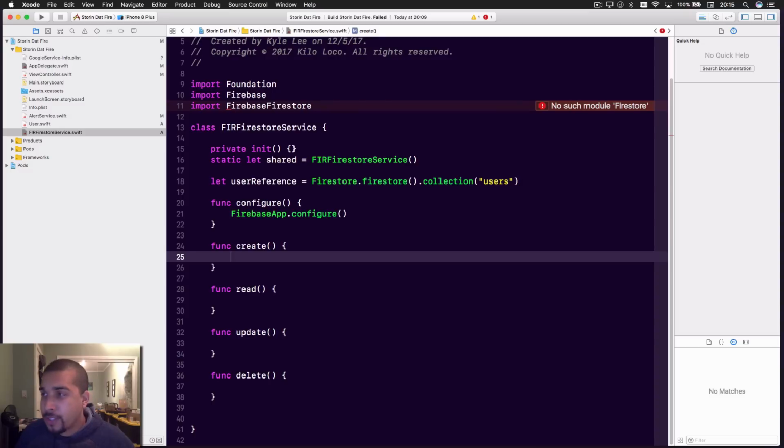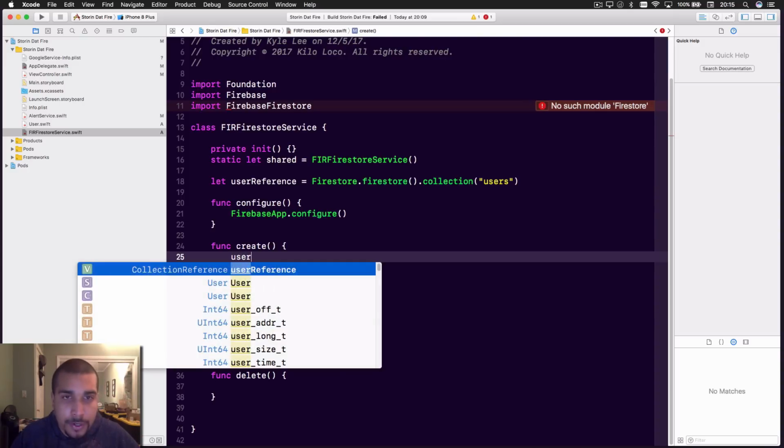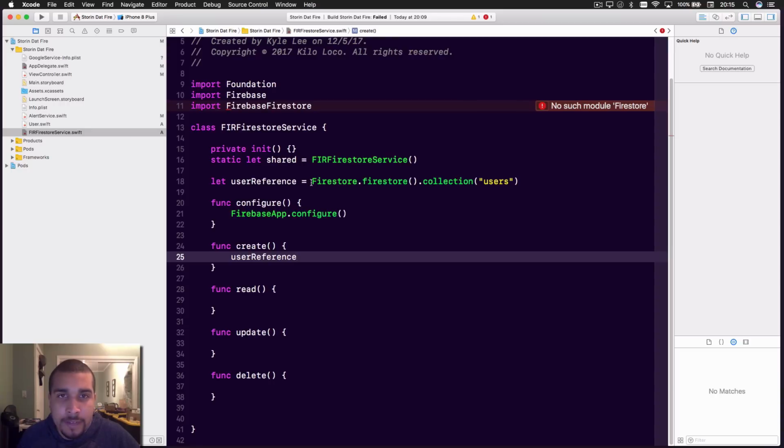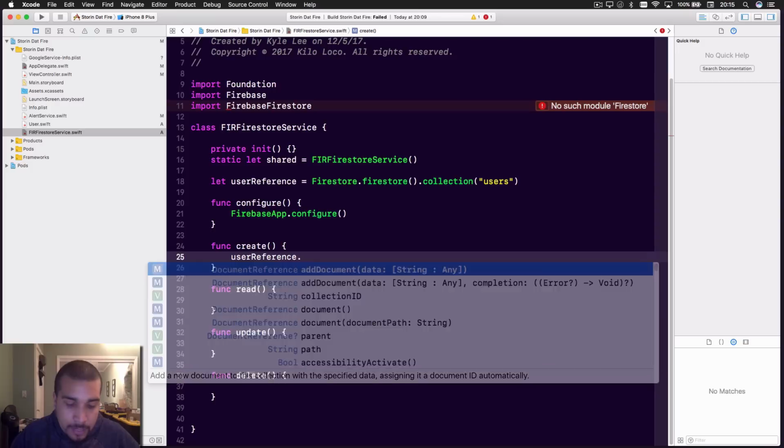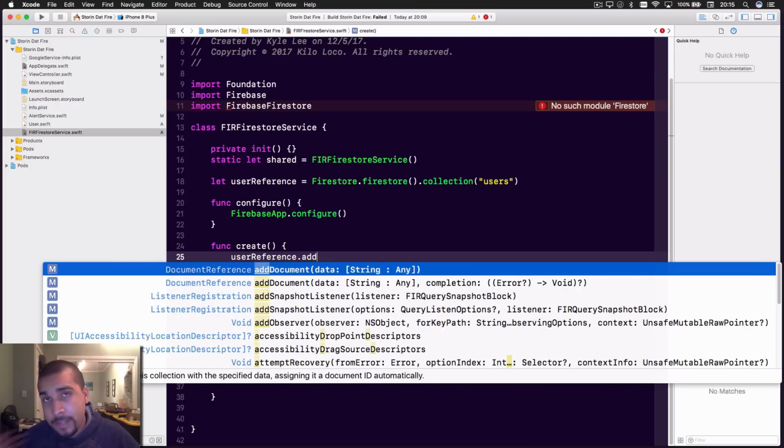Now, when you have your reference to whatever folder or collection that you're working with, what you want to do is, when you want to create, let me see how I want to do this. Okay, so you get your reference. So you say user reference, right? And you could have just copied this entire thing and put it right there too if you wanted. So user reference, and what you want to do is add a document because everything is in documents. And as you can see, the document has data.